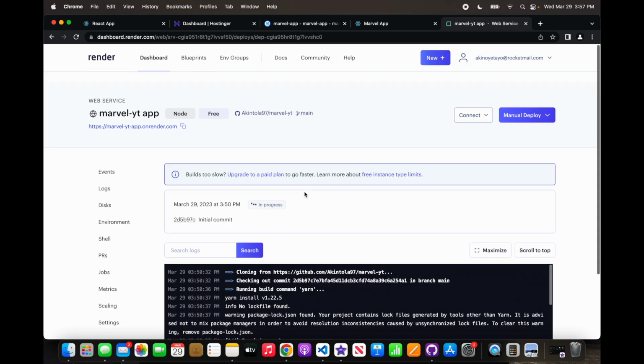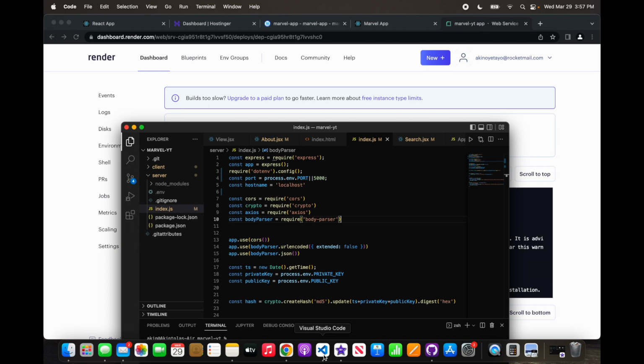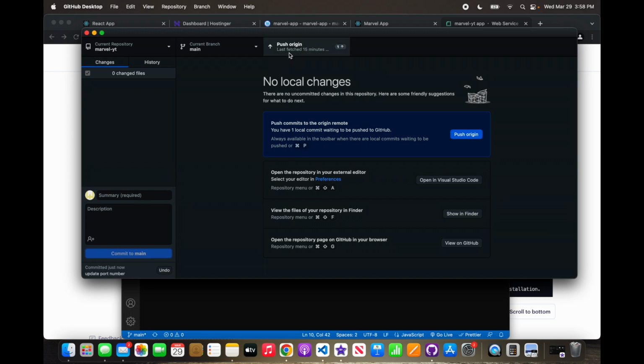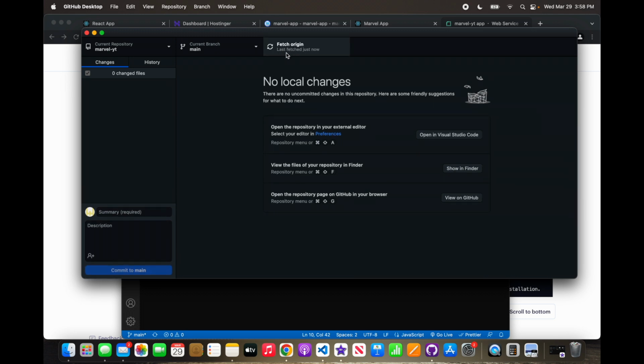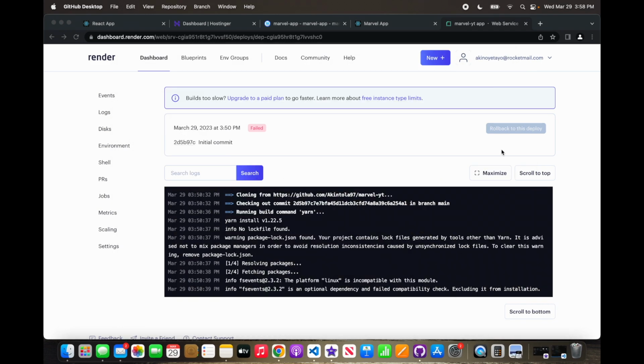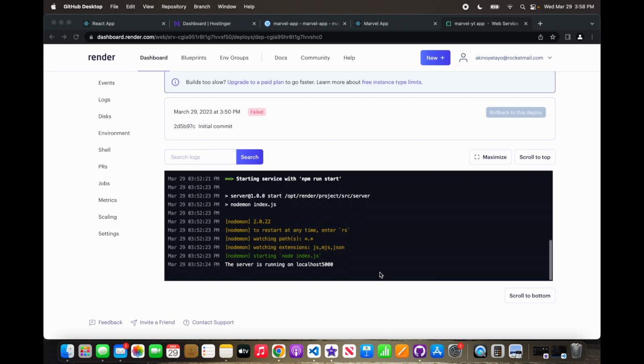So what we're going to do is, remember we save everything via GitHub Desktop. So all this is changed, and we're just going to call this update port number, and then commit and push to origin. Let's just minimize this. As you can see, although it looked like it worked, it failed, and that's mostly because of this.